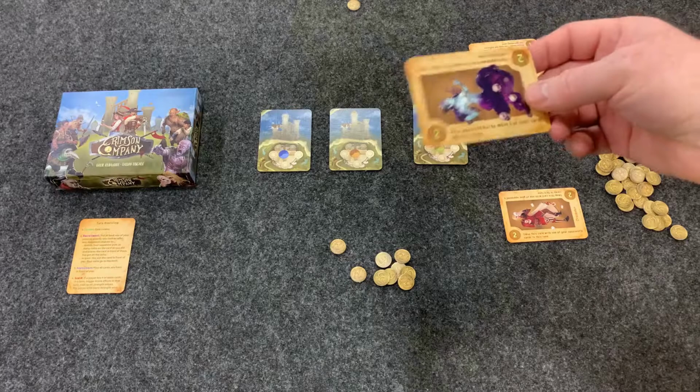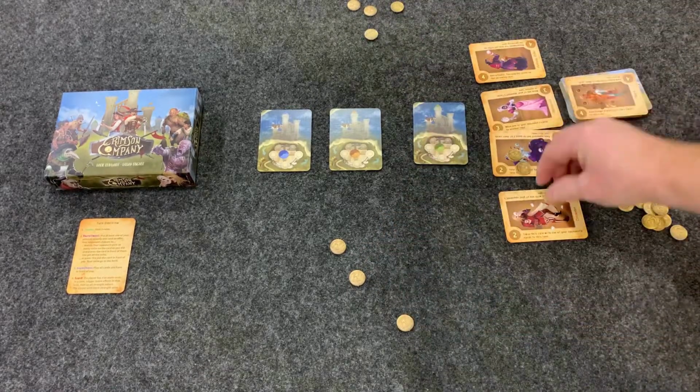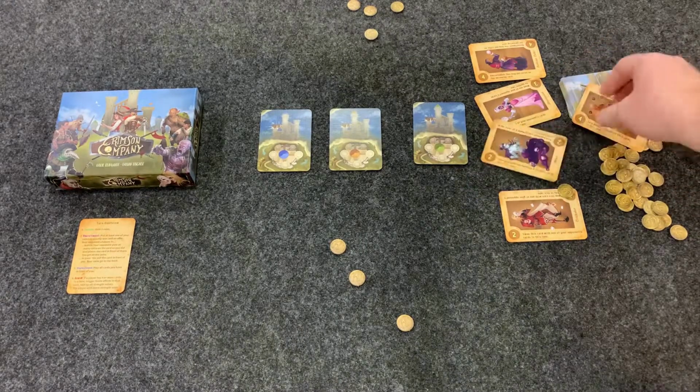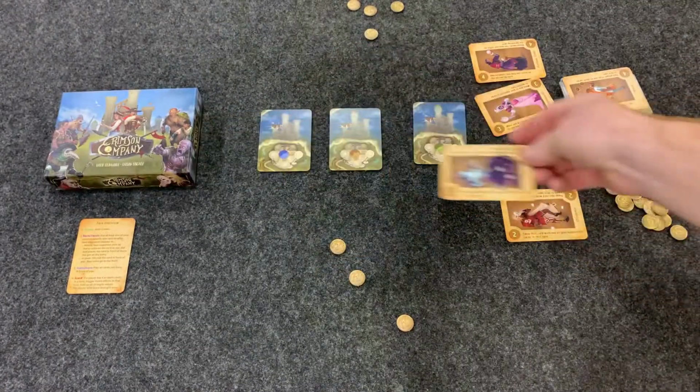Whoever wins the bid, so let's say they didn't match, and I placed my 3 coins on there, and I won. So if I won, the coins just go away. Then I get to place this card in any one of these 3 rows.